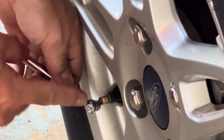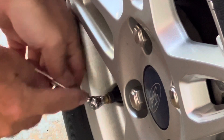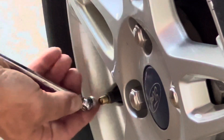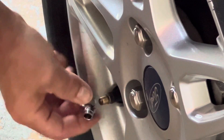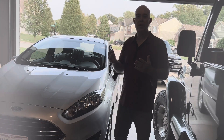Something worth mentioning in case you didn't know — this is on the back side of this pressure gauge. This is to let pressure out if you overfill it. If you've got too much in there, you check and need to let some out, just turn it over. That's what lets it out.